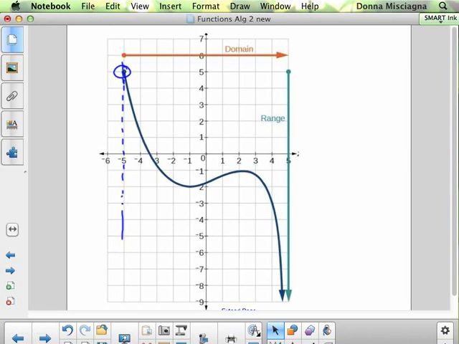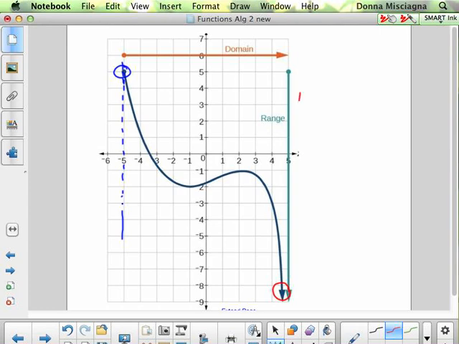Now let's look at the other end of the function. The other end is over here. There is an arrow. It is not a vertical line that is stopping at any point. It's just growing faster on the y than the x, but it is going to keep moving out. So when you see the arrow, it's going to keep moving in that direction it's heading. So that arrow shows that the function is going to keep moving to the right, and it's going to keep moving down. So we have a starting point, and then the function is going to keep moving to the right.